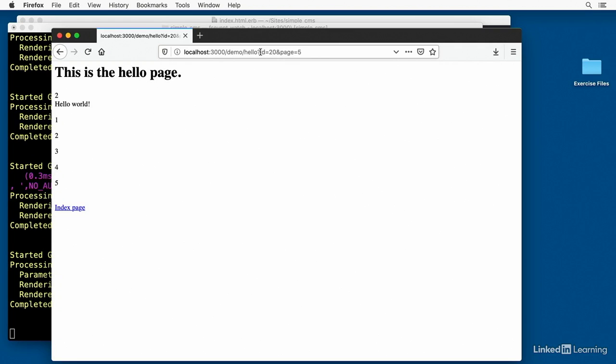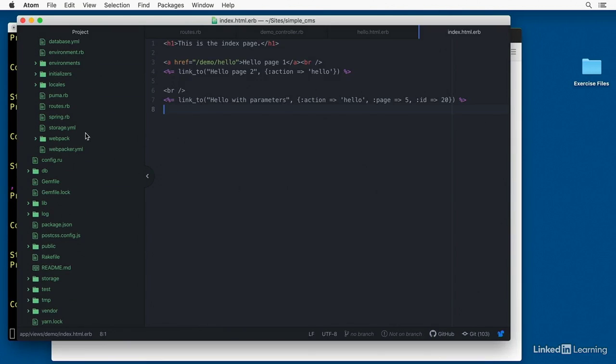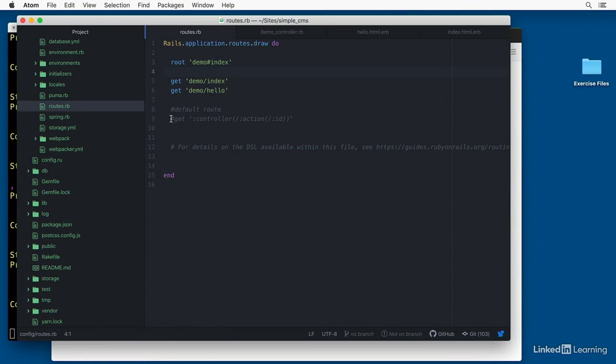Now I do want to call your attention to the fact that ID is on the right side of the question mark here as a regular parameter. Most of the time, ID has a special status. If we come back over here and we look at our routes file, you'll see that in the default route, I'll just uncomment it for a moment, you'll see that ID is listed here. ID isn't listed here in demo/hello, but if it was, like it is here, then it would be included in the URL. Each one of these is reserving a spot for the controller, for the action, and the ID. And ID is often given this privileged place on the left side as part of the URL string and not as a parameter.